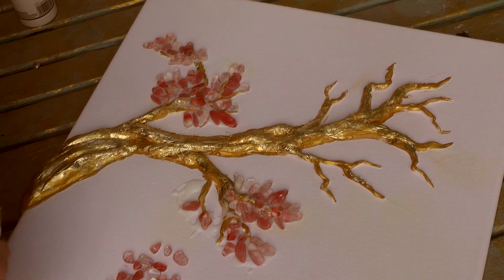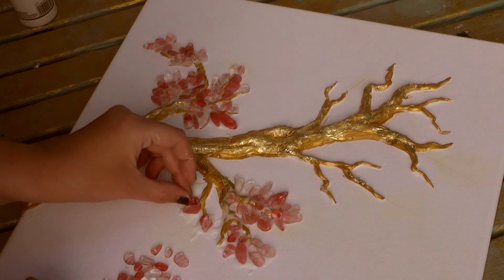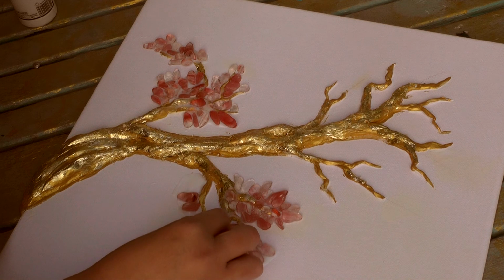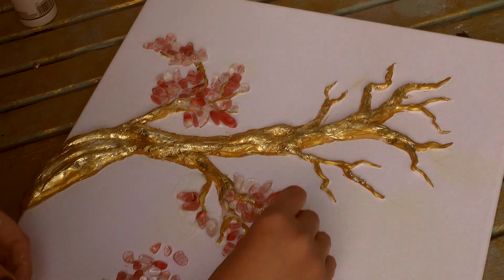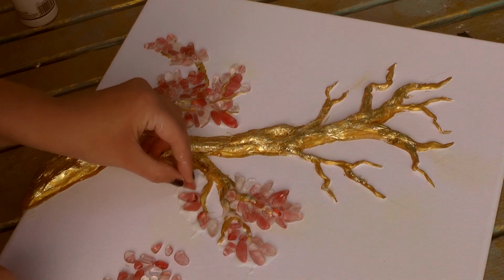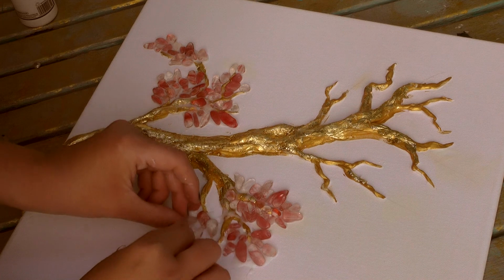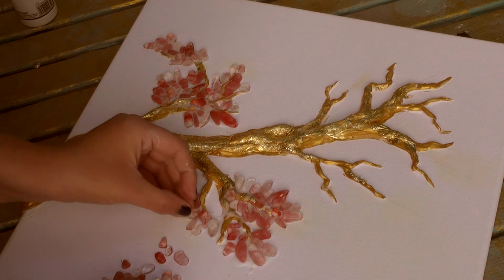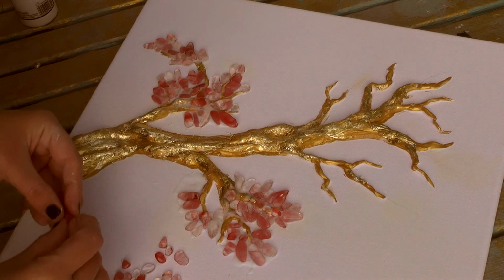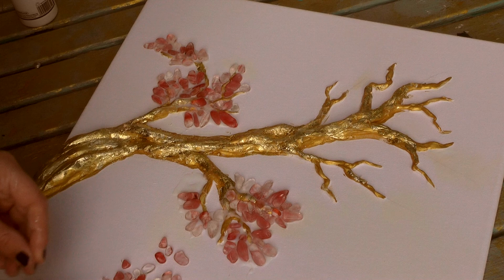So I've got a small selection here that I'm just picking out the longer ones first, and then filling in the gaps with the smaller stones. Just work in all the gaps. Okay.